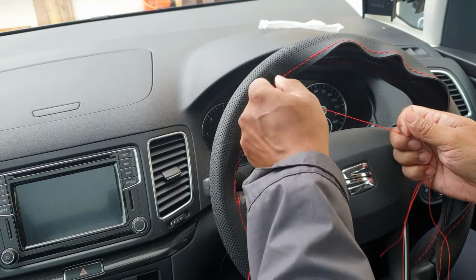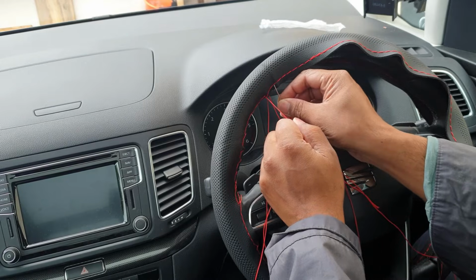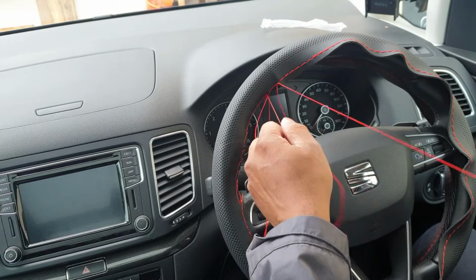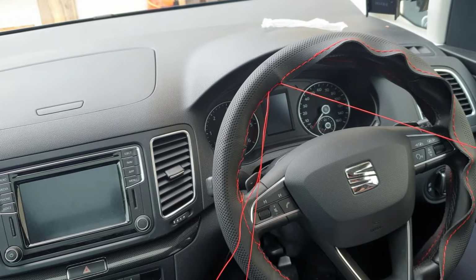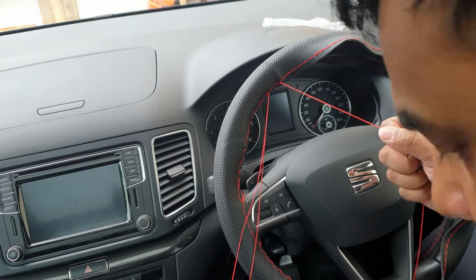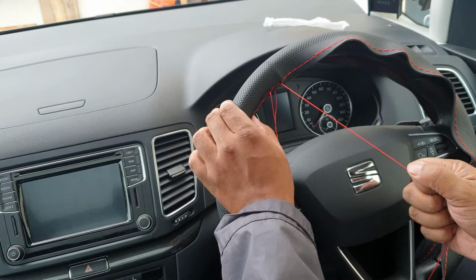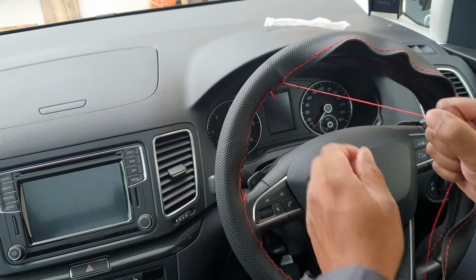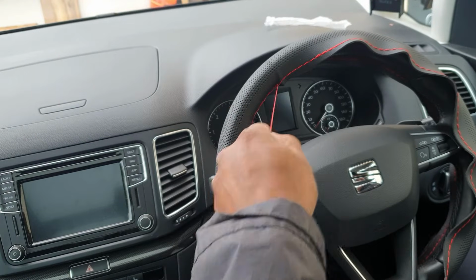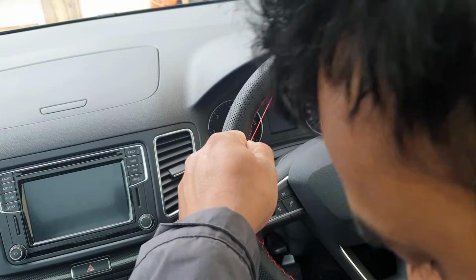Once you've done that, you can keep a pull on this one, and I'm going to the next stitch, missing that one out, and doing that. It's just basically working out where you want the next stitch to be, and would it be the right place. Otherwise you might end up getting too many lips showing up on there. And you do the same thing again, hold it tight, make sure you don't get tangled up, which I've done many times now already. I've just lost the needle.